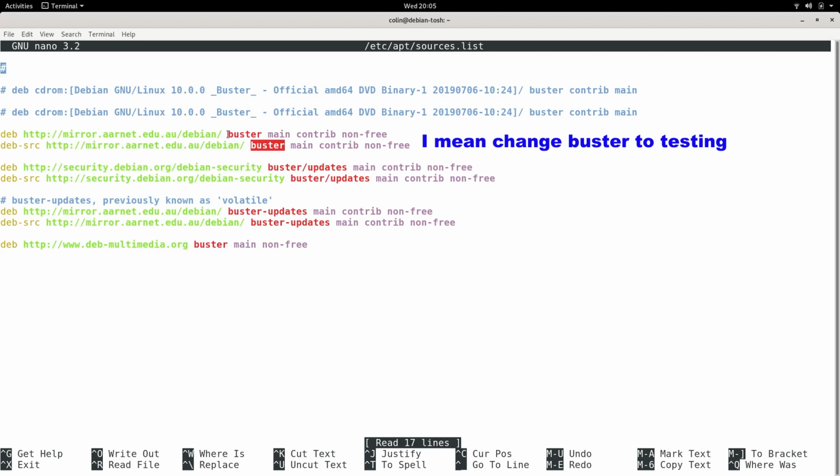Or if you're going to use SID, you can change that to SID and change that to SID and do an upgrade. And I believe it's only those first two that we need to change. Correct me if I'm wrong on that. I don't think you change the security, and I'm pretty sure you don't change this volatile one. I'm not 100% sure about that, but I definitely know it's these first two lines. If you're going to be safe, those first two lines I'm pretty sure are the best ones to change.